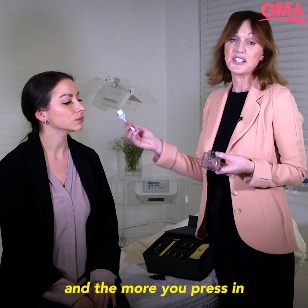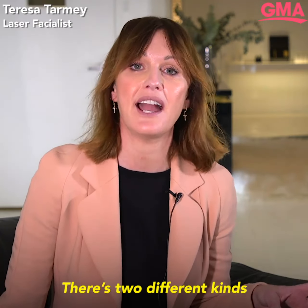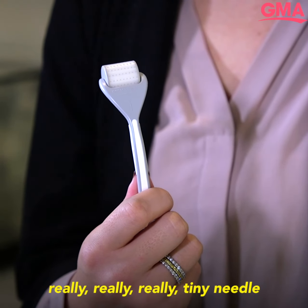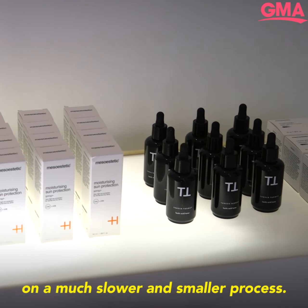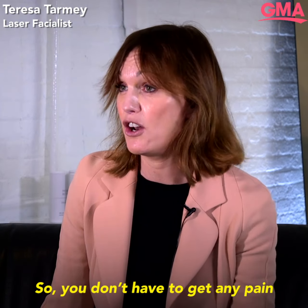The reason I wanted to do this is not only to see the results with my own skin and my clients' skin, but really to try and educate people on micro needling and how it can be used at home in a really good and safe way. There are two different kinds of micro needling: one is in-clinic, which I would do with numbing cream, and then there's a really tiny needle that's used more for delivering product and stimulating the skin on a much slower, smaller process — so you don't have to experience any pain or downtime.